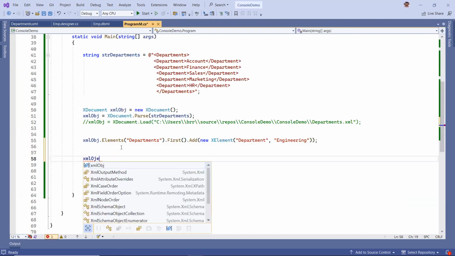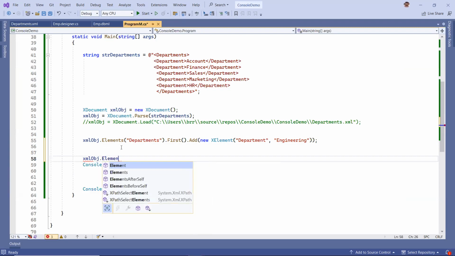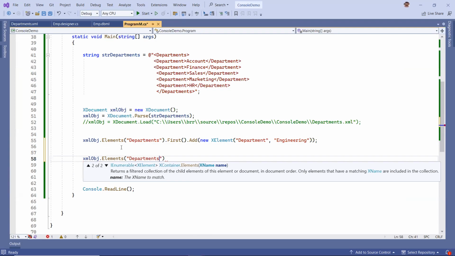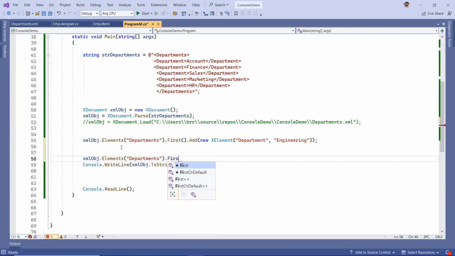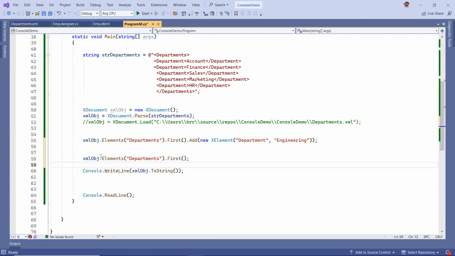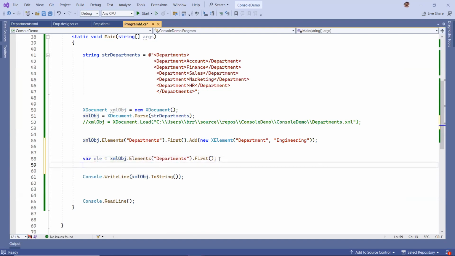Similarly, if you want to update any elements, still I'm going to use departments, and I'll first read one row. That row I'm going to keep in some variable, and then I'll say element dot value equal to, the first element value I'm going to change to account department.